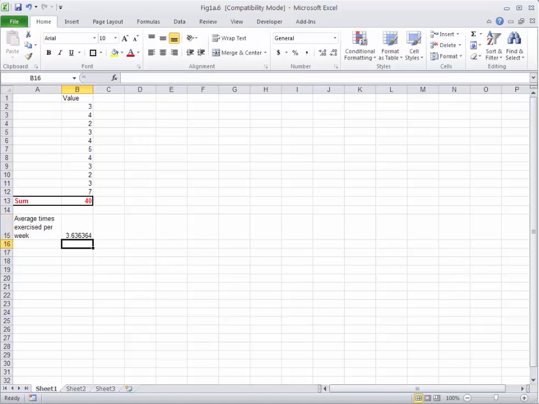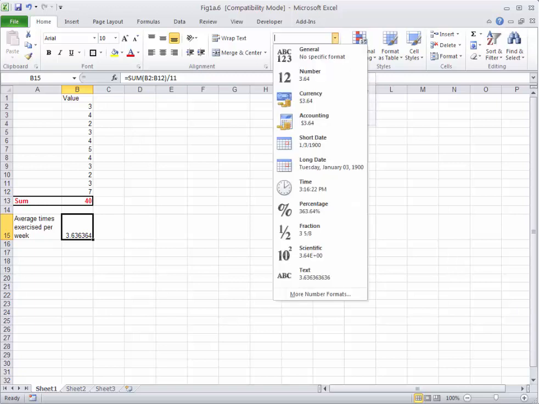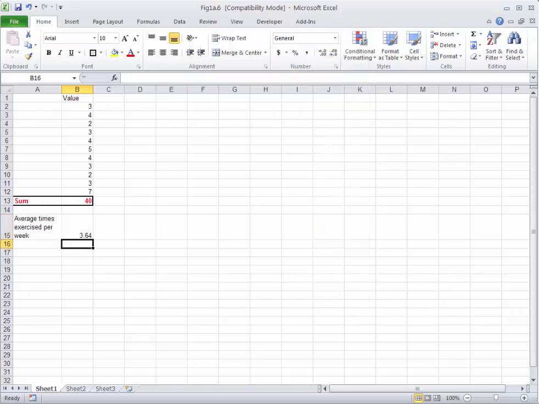And what this does is tell me that the average number of times this patient exercised per week was 3.6 times. Not too bad. You see here we have a function, but that function is within a larger formula. I could have a sum here, I could have a different function here. I can make this as complex as I want. If I want to format, I mean, seriously, who needs to go out 6 or 7 decimal places? I can either right click and format it, or I can go over here and click the number format, so it gives me 3.64.